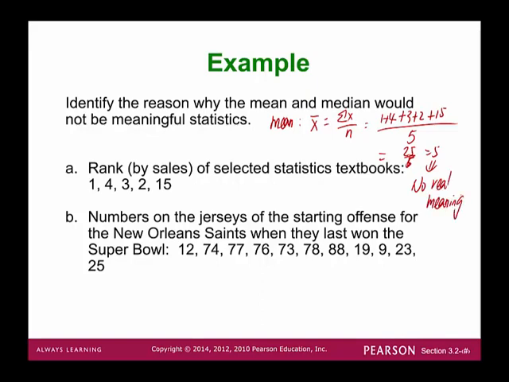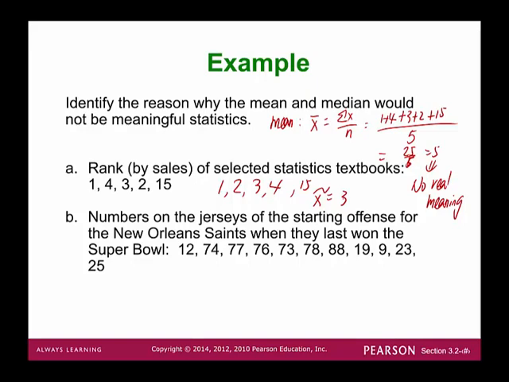Same thing for median here, right? The median, if you put the data in increasing order, it'll be 1, 2, 3, 4, 15. And then the median, x tilde, is 3. And again, it's very difficult to interpret this median in a real sense. That's why sometimes you calculate mean, median, but it has no real meaning.